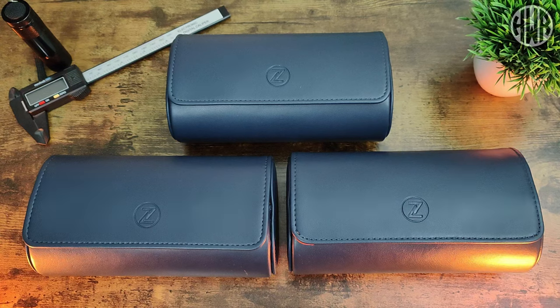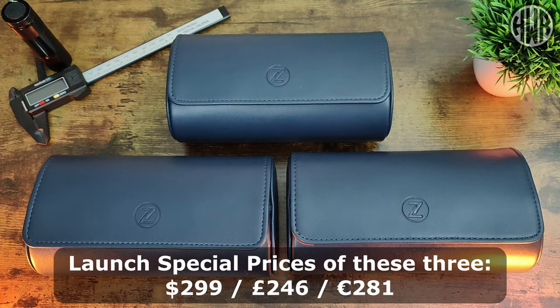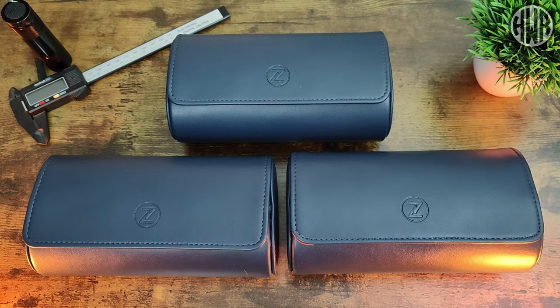So that's why I wanted to get this one out first, because hopefully this won't take too long today — this is just an unboxing and first impressions. I've never bought a Zelos watch before; I've always liked the look of them, just never got around to picking one up. They've currently got a launch special price on quite a few of the new models, so I decided to pick up three. Why get one when you can get three? I can justify it — I've got a watch channel, it's why I started it, just so I can buy more watches.